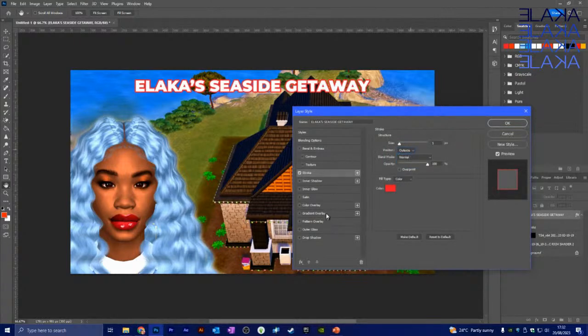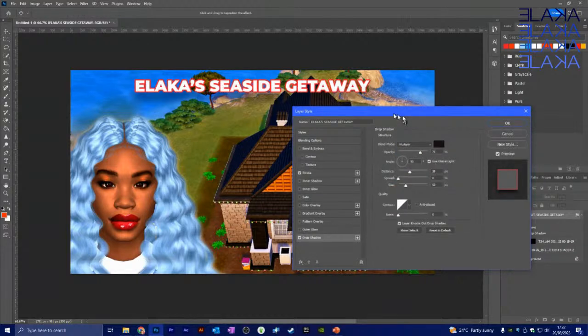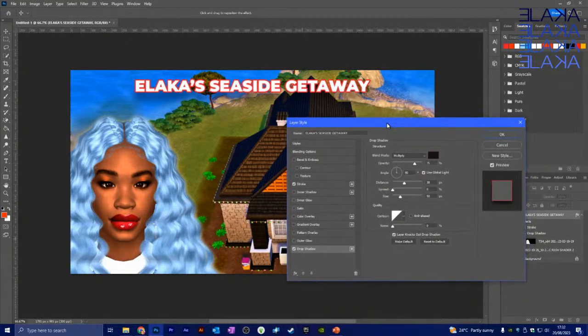The other thing I want to add, just to make it stand out a bit more so that it doesn't allow the background to swallow the wording, is a drop shadow. At the very bottom of that list, where the stroke is, the drop shadow is there. I'm going to click on the drop shadow and it automatically appears. However, the last time I used the drop shadow, I used a different type of measurements, and I want the drop shadow to be more obvious. So in this case, I'm going to add to the opacity of the drop shadow, and then I'm going to reduce the distance because right now it's quite far away.